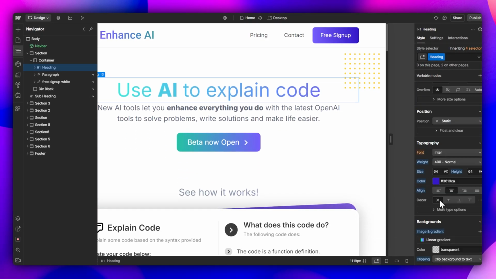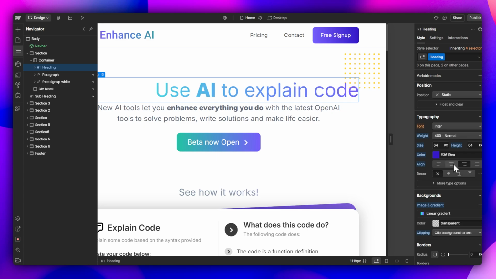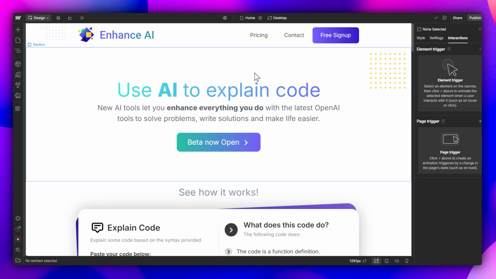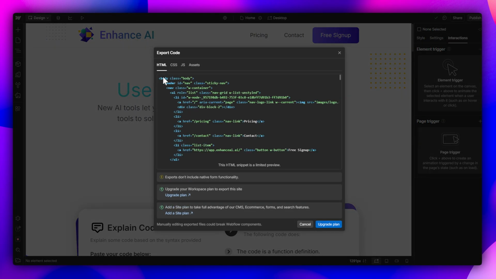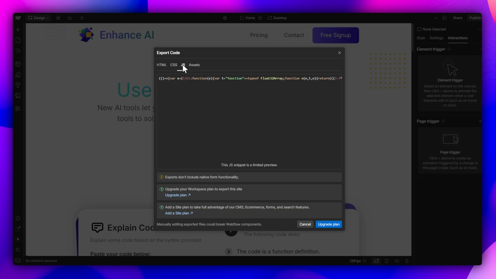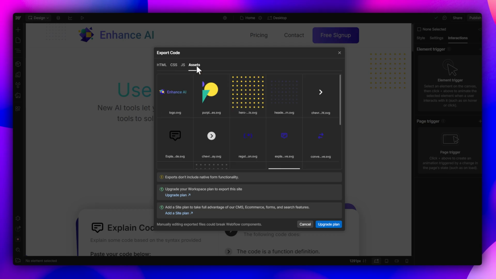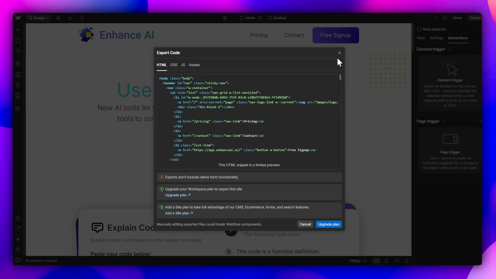So whether I want to change margins or padding, text alignment or size, it makes me feel closer to how Dreamweaver used to work, allowing me to have a user interface to edit my code. One thing that makes Webflow unique is the fact that you can export your website. Here I've got access to my HTML, CSS, JavaScript, as well as the assets that I've uploaded, so I could download this and move this to a completely different no-code provider.